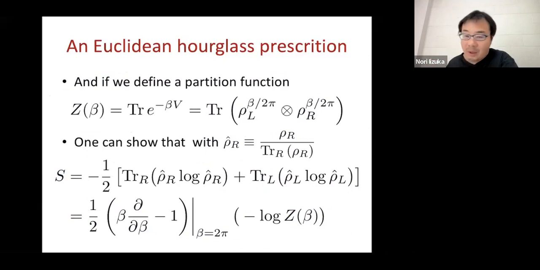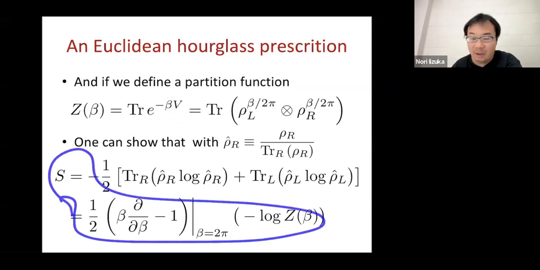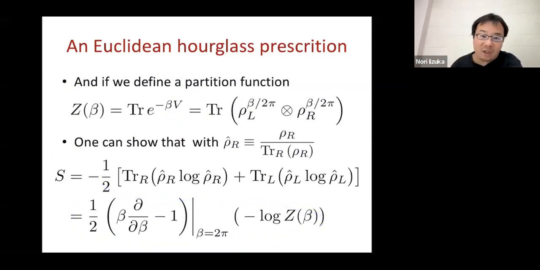Okay, so let me proceed. It's a two-step. I first discuss how to define V without assuming the Hilbert space factorization, without introducing a singularity at all in the whole space. Once I propose how to define V, I just do the calculation in several examples. Then this is a partition function, which is a physical quantity, and this is a thermodynamical entropy of this physical quantity. And then check whether it does match with the entanglement entropy. The formal argument so far suggests it looks like entanglement entropy, but whether it really is or not, that's a question we want to ask.